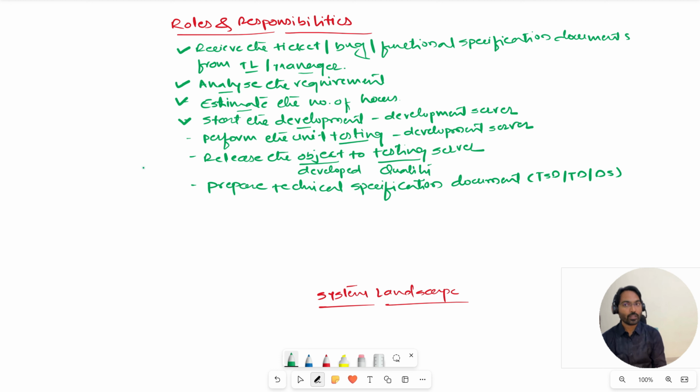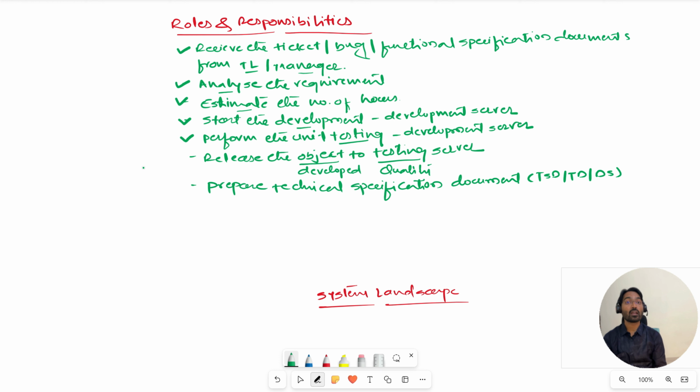Once you feel okay as per the requirement, because in the functional specification which you have received, you have clearly what should be the input and what should be the output. Sometimes they will provide you the test scenarios also: if I provide this, I should get this. So accordingly, you need to perform the unit testing. Before we hand something back to someone else, we test it ourselves. That is part of unit testing. Once it is done, we are releasing the object to the next server.